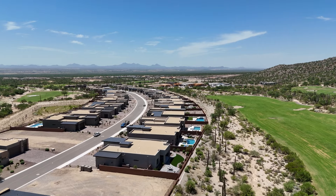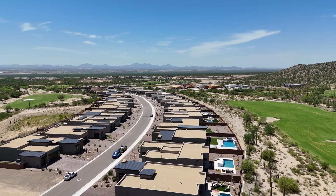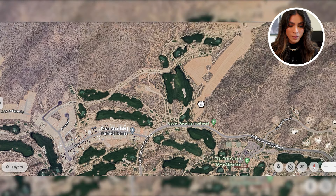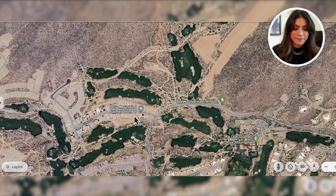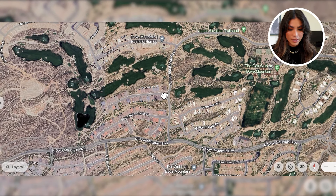We're passing the Golf Club at Dove Mountain — two golf courses — and right up here are the Fairfield Homes we were touring. It's a really beautiful area right off the golf course. Phase one of these homes will be completed within the next six to twelve months. You can see the dirt lots here — that's phase two of the Fairfield Homes, which is also starting and will be up and running within six to twelve months.